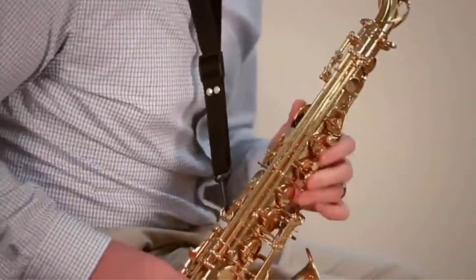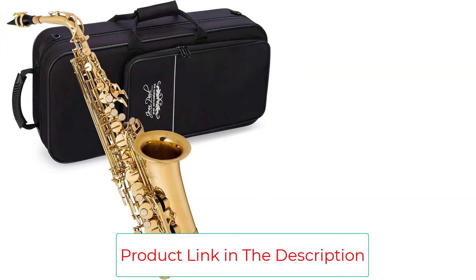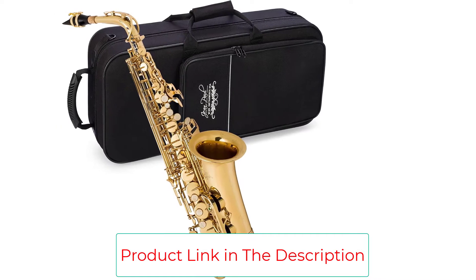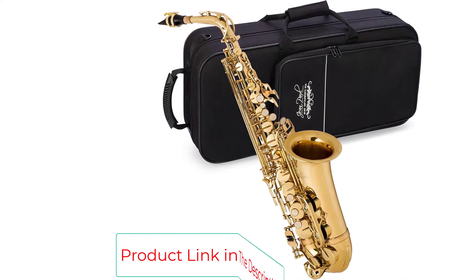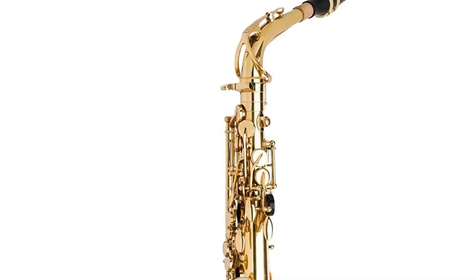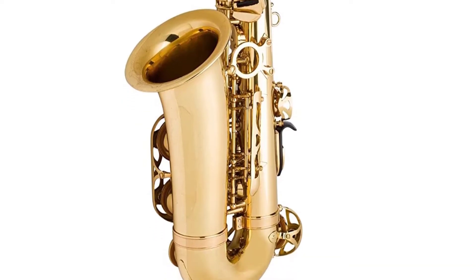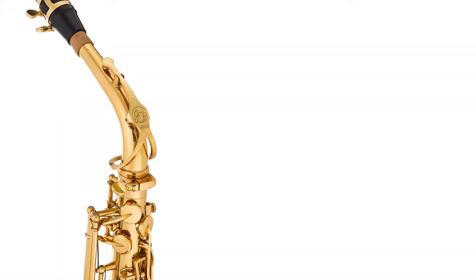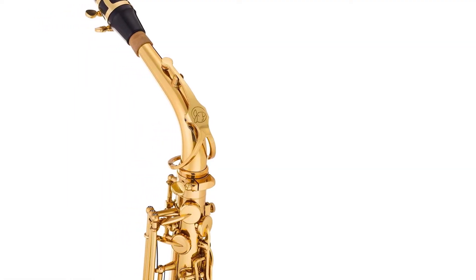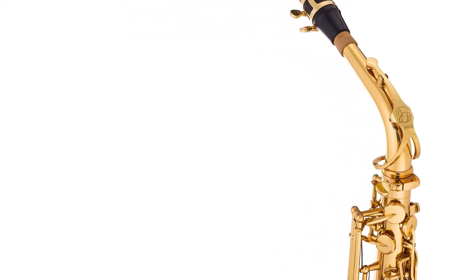Furthermore, intonation and range are really good on this horn. In fact, several of the features of this unit, both physical and audible, are often found on higher-end models. It is capable of producing deeper, more subtle tones, making it an ideal product for band usage. In addition, it can produce the gritty, raw alto sax sound that is often used by solo players, grasping the attention of an enthralled audience.